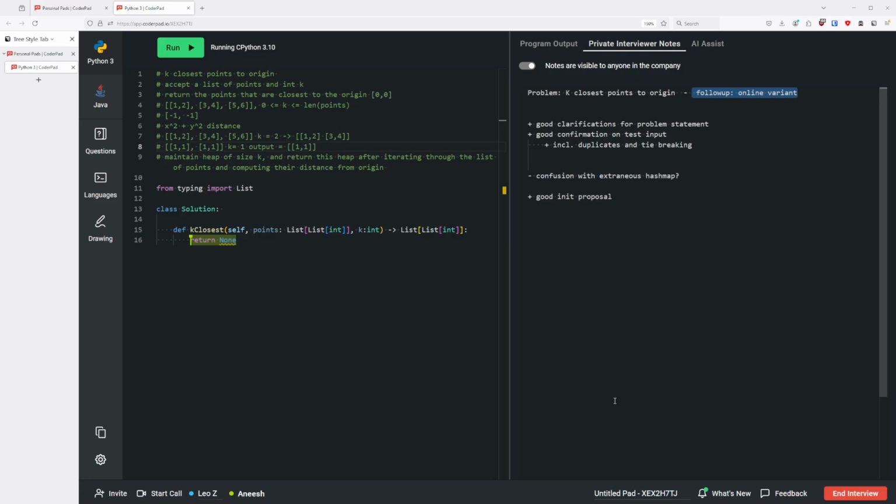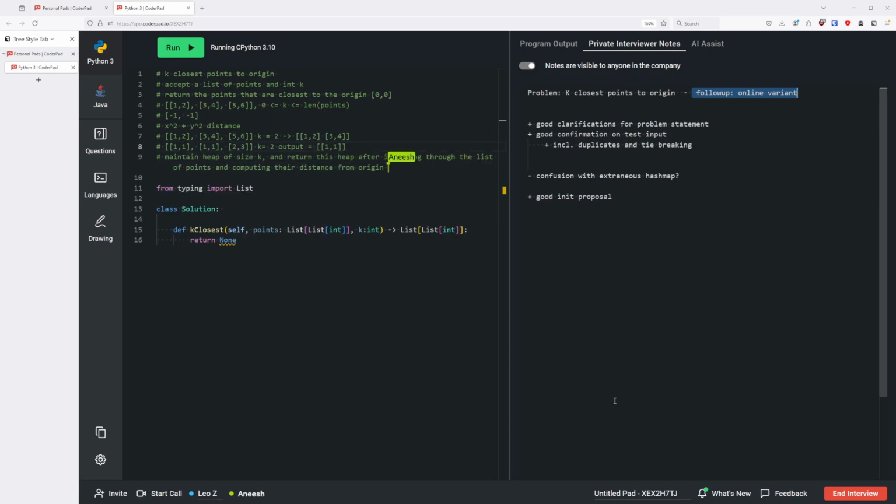The only thing I'm trying to reconcile right now is how to deal with duplicate points, because if we have, for example, in the example I showed up here, 1, 1, 1, 1, and then say 2, 3, and then k was equal to 2, we'd obviously want to pop both of these points and return them in the end. So I'm trying to think about how we can ensure that that would be done if we used any sort of map to create our max heap.